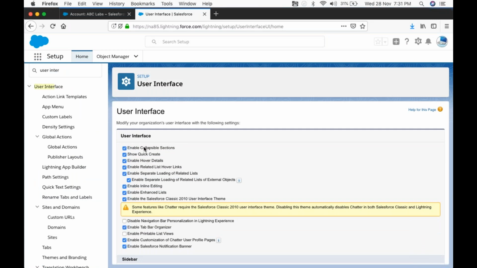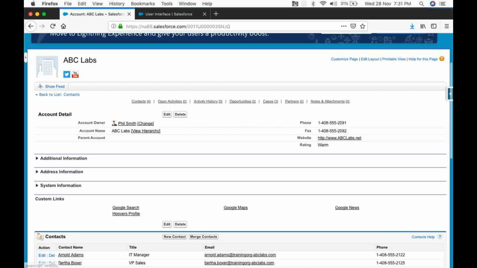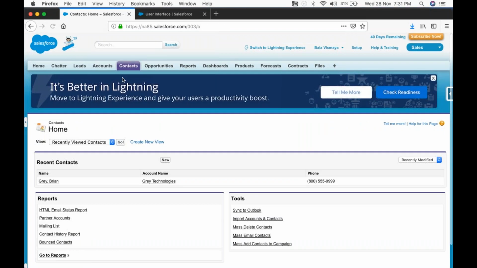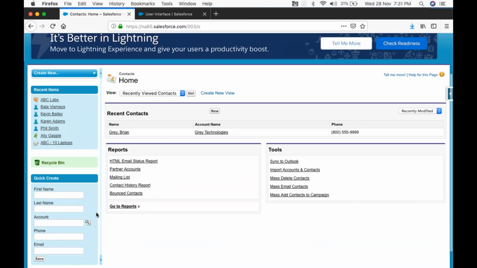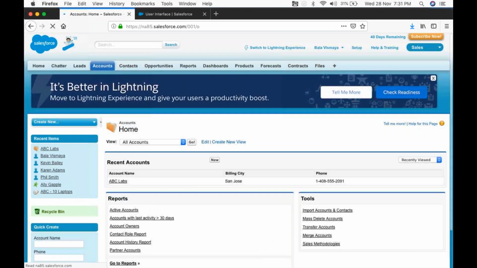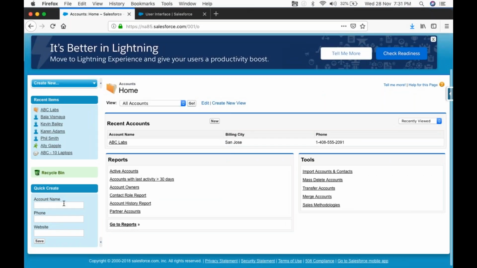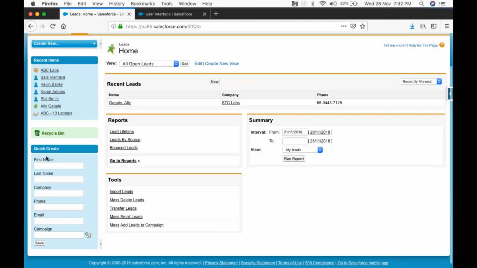Next, let's look at quick create. What is quick create? Right now, let me look into a contact object. Please notice on the left side, there is a small panel where it says quick create. The same thing, if I look at an account object, there also I can see a quick create option. Even if I select a different object called leads, there I can see a quick create option.